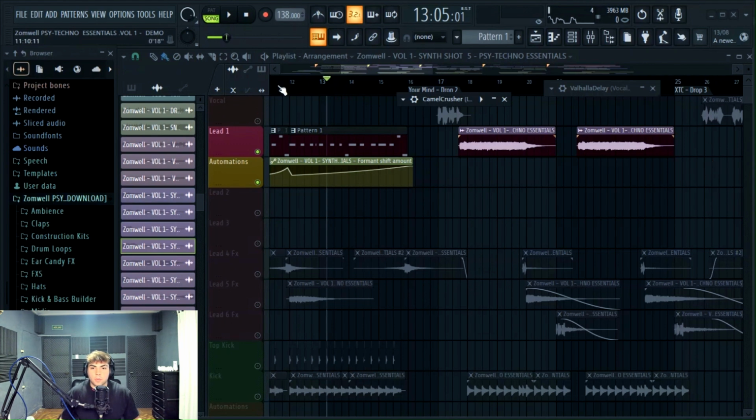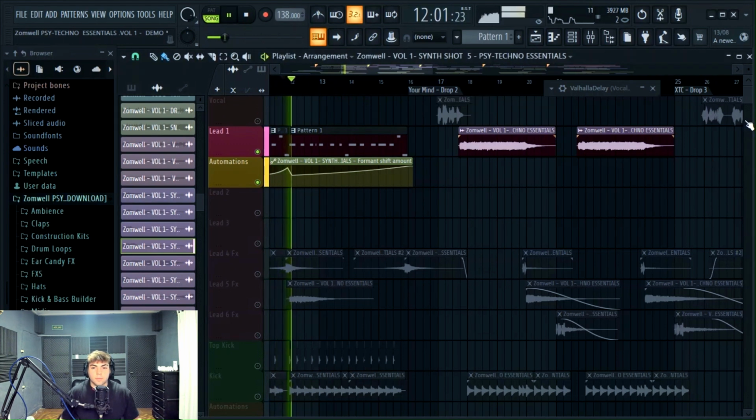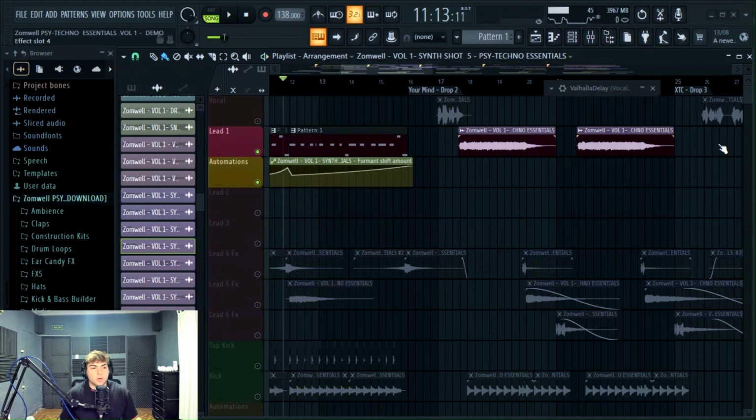Without this effect, it sounds like this. And with these effects on, it sounds like this. It's a little bit more detuned and a little bit cooler, of course.